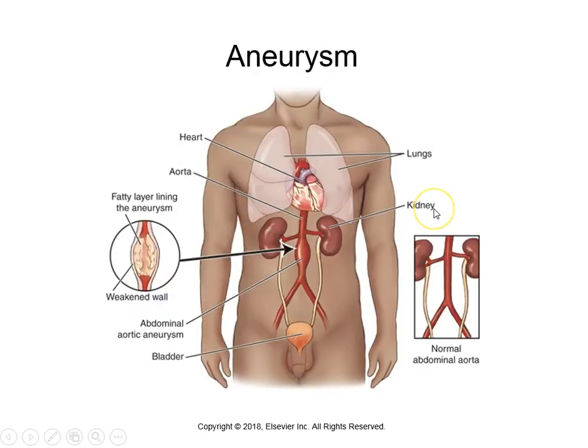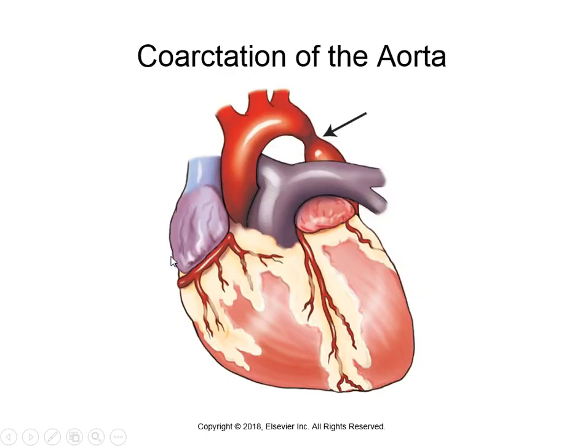Here's an example of an aneurysm. So again, it's deadly really wherever it is, especially in the brain. But here's an example. These are those deep veins that I discussed. Here's an example where that goes in the center here. And you can see that the walls have been weakened due to atherosclerosis, and that could burst. Here's that congenital condition, coarctation of the aorta. You can see on the aortic arch that this has been narrowed and then can result in circulation problems.